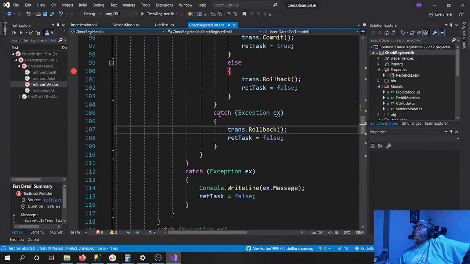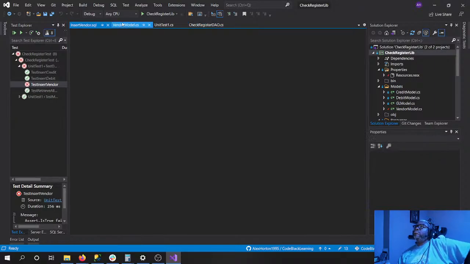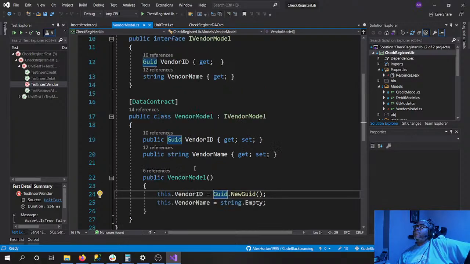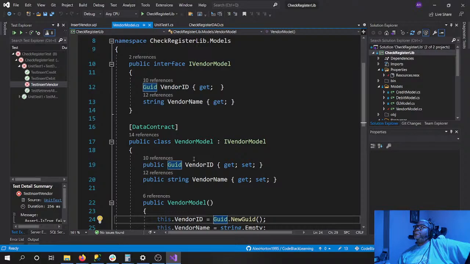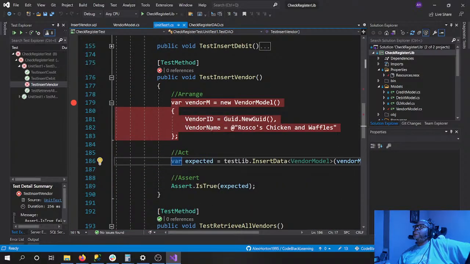It's this here somewhere. Vendor ID, vendor name. What does my model call it? Vendor ID, vendor name. Okay. Vendor ID, vendor name.